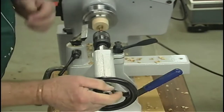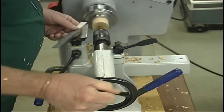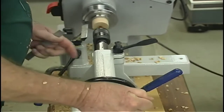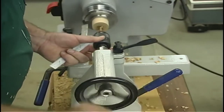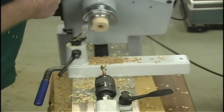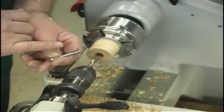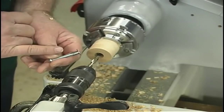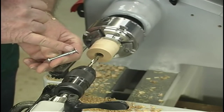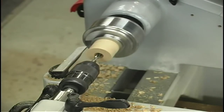I'm using a 5/8 Forstner bit, so that's why my lathe is slowed down considerably. And I want to drill my hole roughly 5/8 of an inch from the bottom. Again, this is going to change according to whatever your dimensions are. The propel nut I'm using is a 1/4-20 thread, and to hold the diameter here, it calls for a 5/16 drill. So I'm going to continue drilling that through the entire knob.